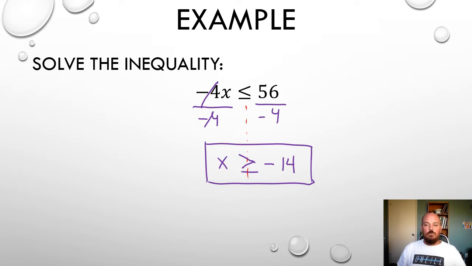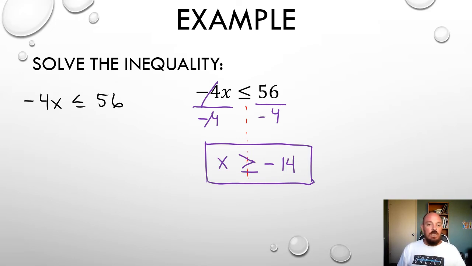And I told you guys I would show you the reason for this. I will show you that right now. So let me go back to the original question. We have negative 4x is less than or equal to 56. Now, when you're multiplying by a negative, even though it doesn't show it, what happens is the two numbers actually end up flipping sides. So let me show you a different way to solve this question in 2 steps instead of 1. Actually, it'll be 3 steps instead of 1. But it'll show you why you have to flip the sign.